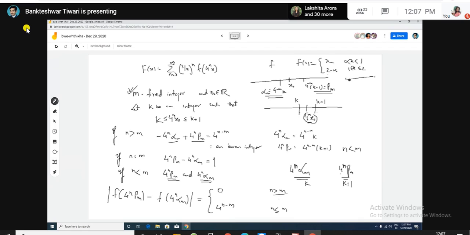पीरियड 2, तो जो यहाँ पे फंक्शन की वैल्यू होगी वही यहाँ पे फंक्शन की वैल्यू हो जाएगी, राइट। तो जब इन दोनों पॉइंट के बीच का, जब n m से बड़ा होगा, व्हेन n इज बिगर देन m, तो इन दोनों के बीच का डिफरेंस एक इवन इंटीजर है। तो इवन इंटीजर जब है तो यहाँ पे जो फंक्शनल वैल्यू का डिफरेंस होगा दैट विल बी 0, राइट। ध्यान दीजिए, जो पॉइंट्स हैं 4 टू द पावर n बीटा m और 4 टू द पावर n अल्फा m, ये दोनों पॉइंट के बीच का डिफरेंस क्या है? एक इवन इंटीजर है। तो जब इवन इंटीजर है और जो फंक्शन f है, दैट फंक्शन इज पीरियोडिक ऑफ पीरियड 2। So therefore, when n bigger than m, then the functional difference, the difference of the functional values at these 2 points must be 0, right?